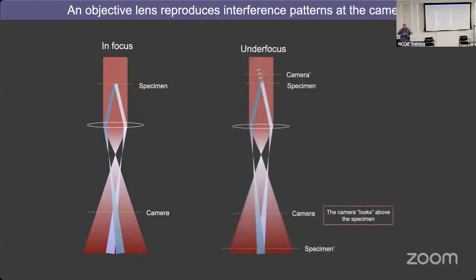Now, if I defocus, what I do is I turn down the strength of the objective lens a little bit. And if I just follow the beams from the specimen, what happens is that the focus where the beams come together is now at the conjugate plane of the specimen way down there. And let's suppose that my camera is sitting up here. So this is a case where the camera is in effect looking above the specimen, because I have reproduced this particular configuration of wavefronts here at the camera.